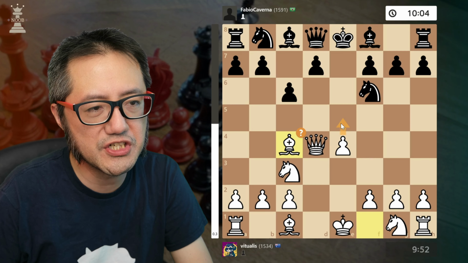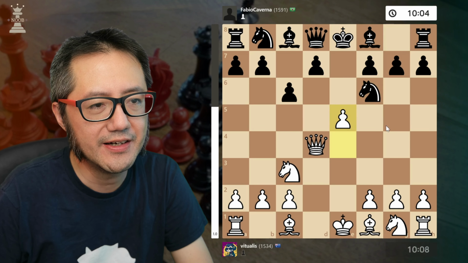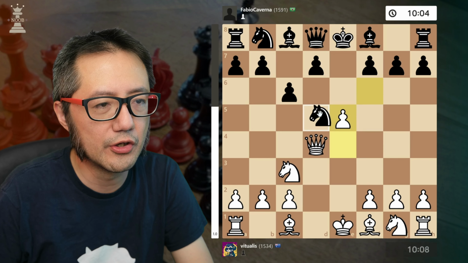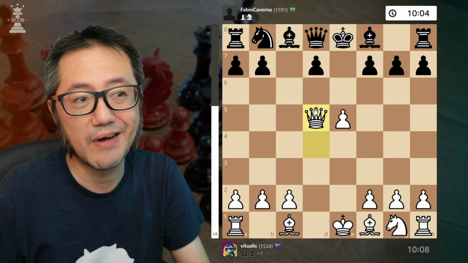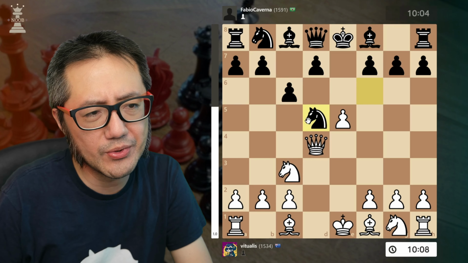But you can see Stockfish says attack the knight. Why is that? Well, the knight pretty much doesn't have any good places to go. The most logical place is probably here, and then we immediately just trade, and we're just a lot better than black. However, I didn't really want to play that.